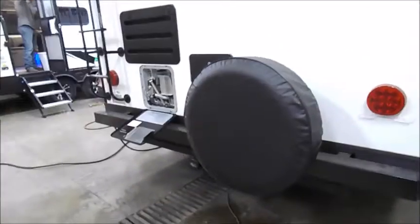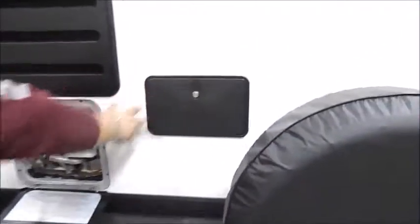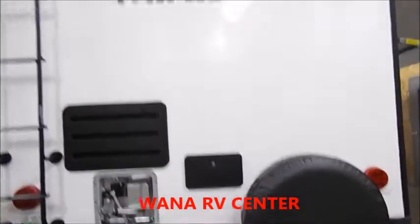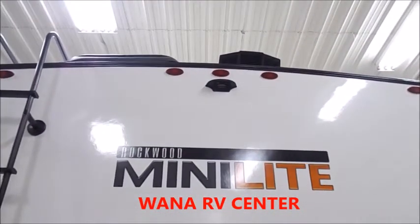Spare tire. If you look underneath your bumper, you'll see a 2-inch receiver. And then above that, your outside shower, which is also keyed to your entry door. If you look at the center at the top, you'll see the backup camera prep location.